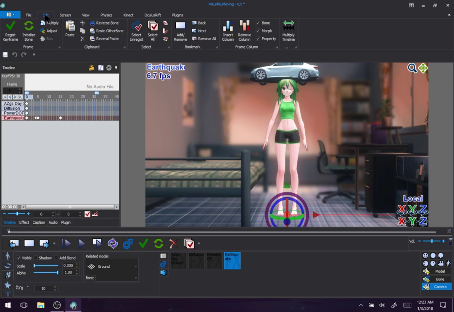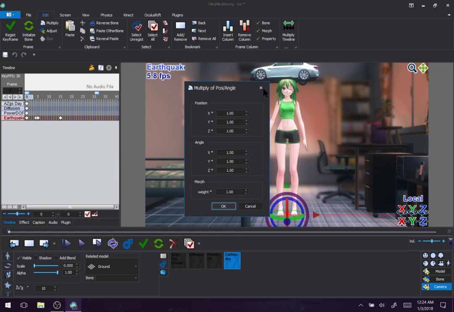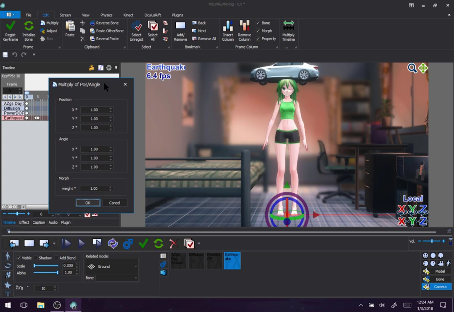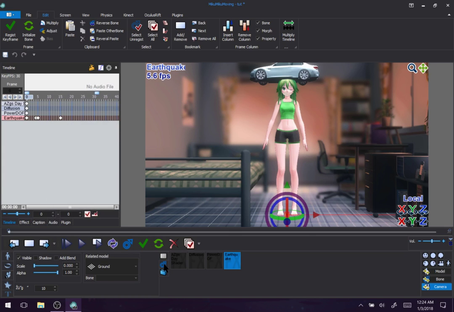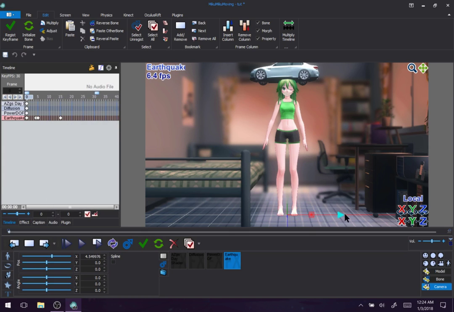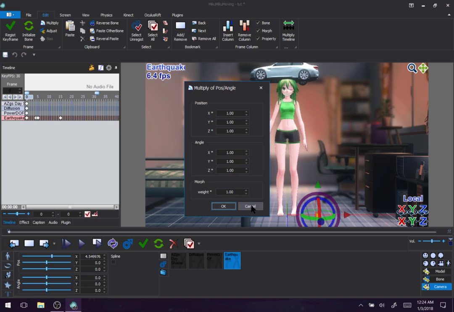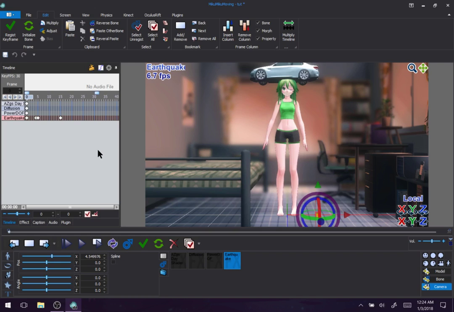Now let's move on to the Edit tab. As you can see, register keyframe, same as register keyframe. Initialize bones, same thing. Multiply and adjust. Well, this is for angles and position. So it's technically the same thing as moving your position. Of course, I grabbed the fake root bone. And then you just multiply from where you move it. But that's completely useless because you move things to the exact position you want them to be in. Adjust.